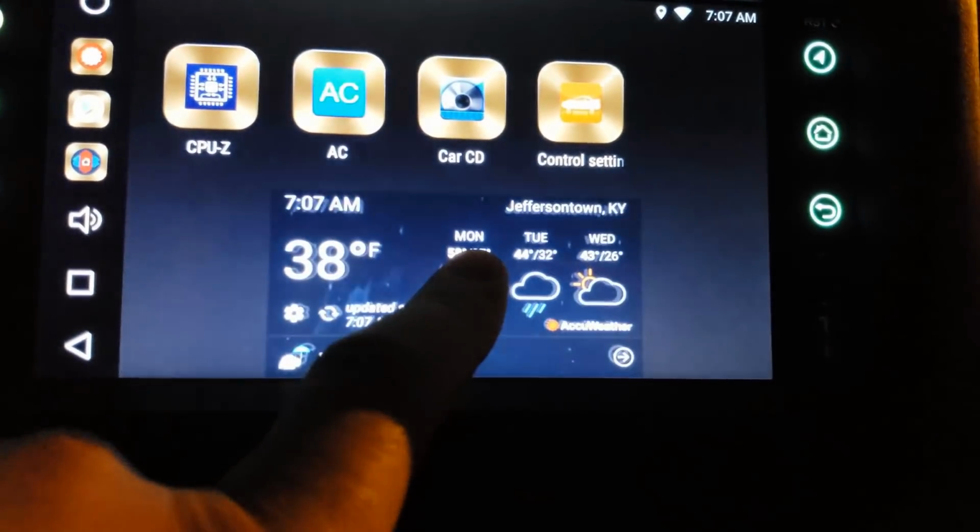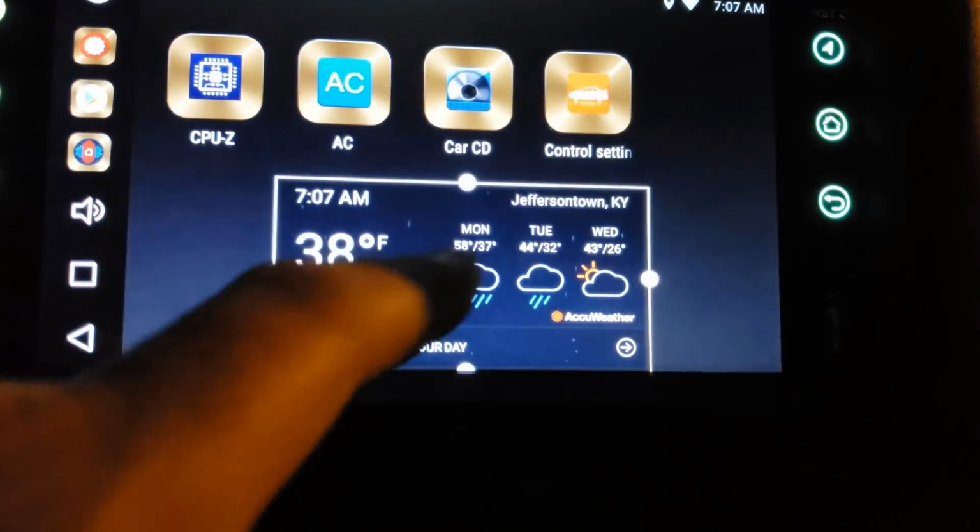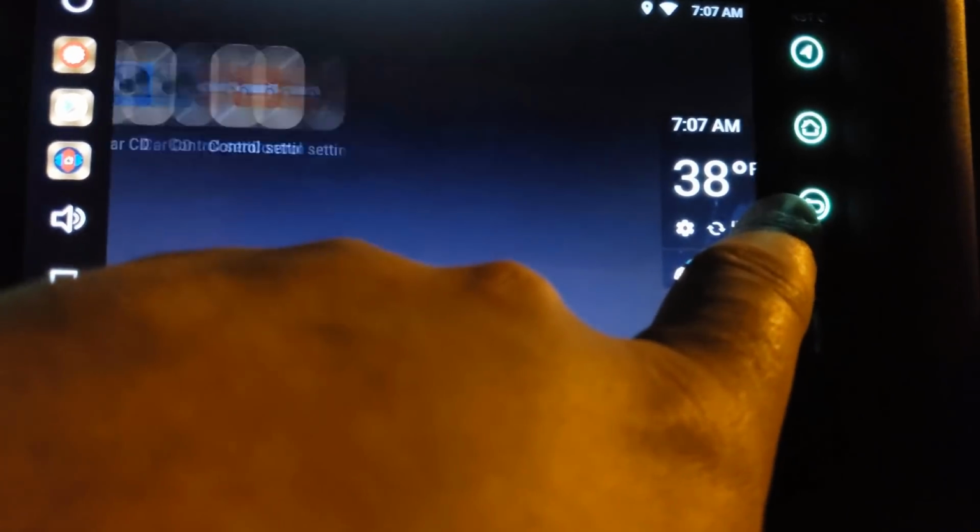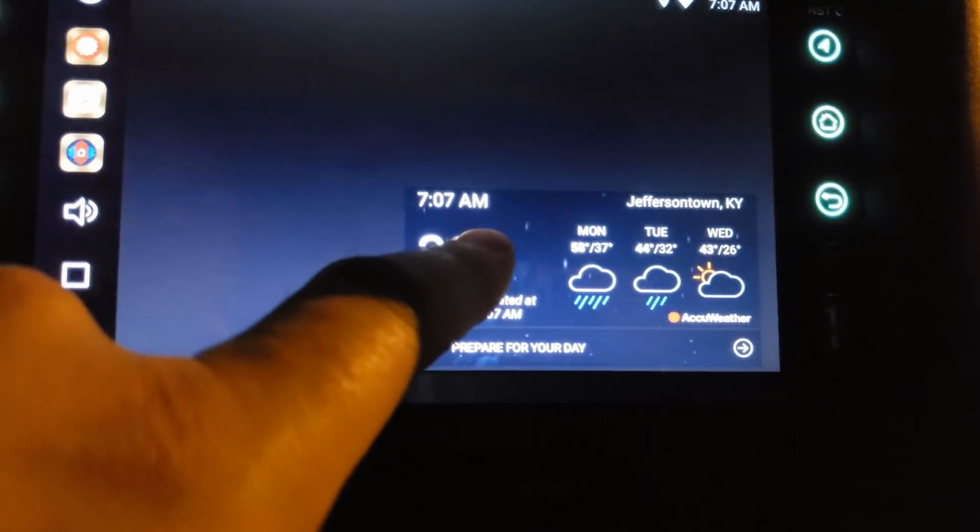Alright, so this one, oh no, it's working. Okay, so let's just make that a whole new screen.